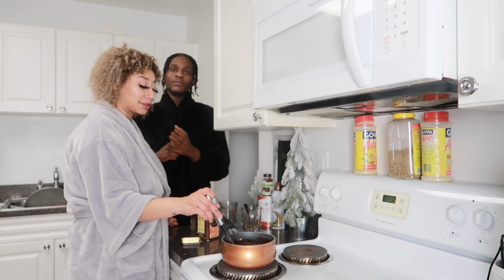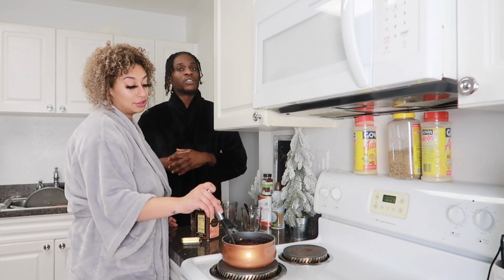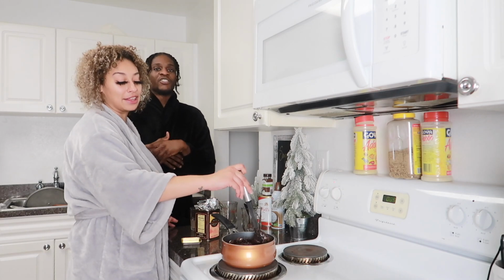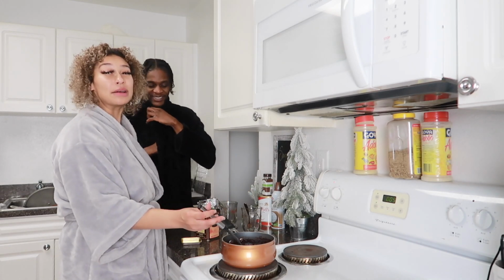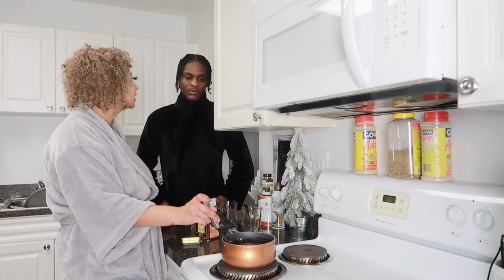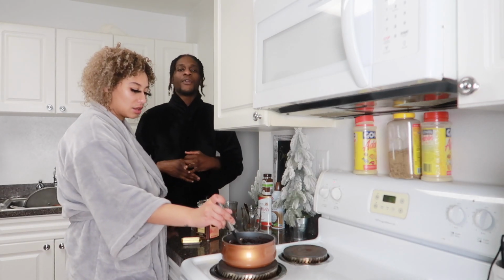I'm really lit at this point. The bartender walked in and threw me double shots. Not playing, after all that walking we just did, they left us. I'm trying to get lit. So they end up not showing up. I think I went to the bathroom and came back and they still weren't there. It was like 7 o'clock. You called. They said they were coming. They never showed up. 8:30 came, 9.